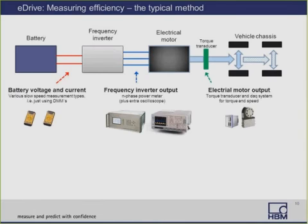Now, unfortunately, there are many problems with this type of setup. Number one, there's no time sync between all the recording systems. So it's difficult or nearly impossible to make comparisons between torque and electrical signals at the same time point. Possibly one reason for today's low efficiency in electrical drives is due to the inability to correlate the correct points in time between mechanical power and electrical power. Therefore, the data that is being compared is probably out of sync.